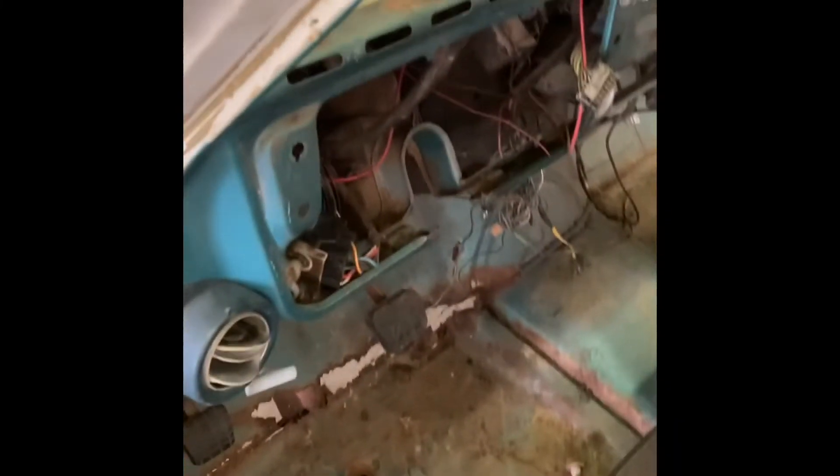I know it looks bad; it's not that bad. It's really not that bad — the thing's pretty solid. And the roof is nice on it, except it's leaked a little bit on the other side, and that's when you get some rust up in this piece. I'm going to put that piece in new; the rest of it I'm going to patch and gum and get it feasible. I'm going to try to leave as much of this old paint intact as we can, especially this stuff right here — that's money, dude. That's great stuff.